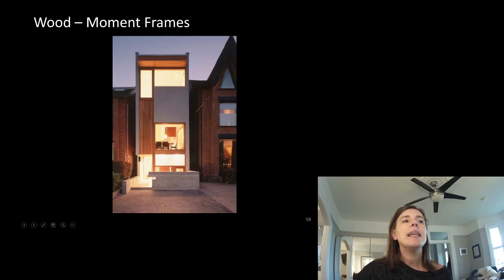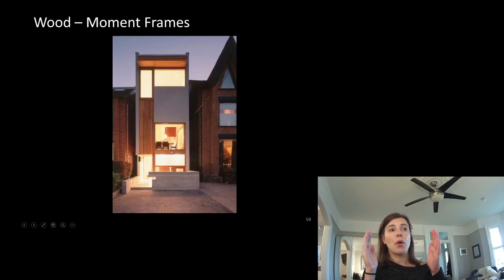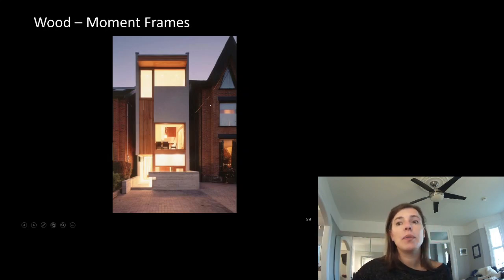So this is an infill project. This was by architect Drew Mandel, and it was his own home. So you can see that, if you imagine you have a stairwell here, you're not left with much room for your building. If you want windows, you don't really have any spot for lateral load resisting systems in this direction, which is also the direction you have the most amount of wind blowing on your building. Yes, I know these buildings are here, but we have to assume they might not be there at some point.